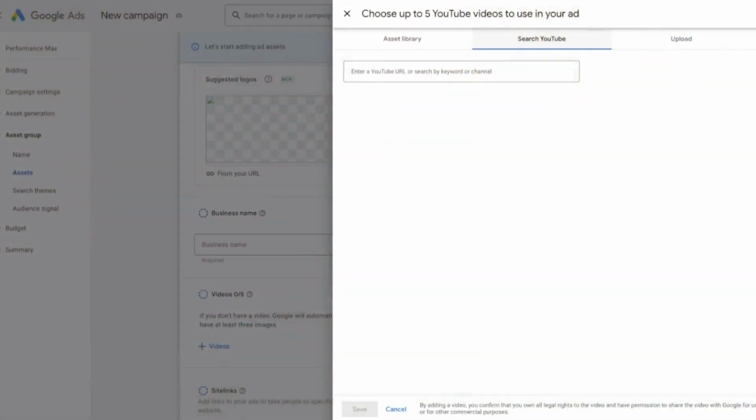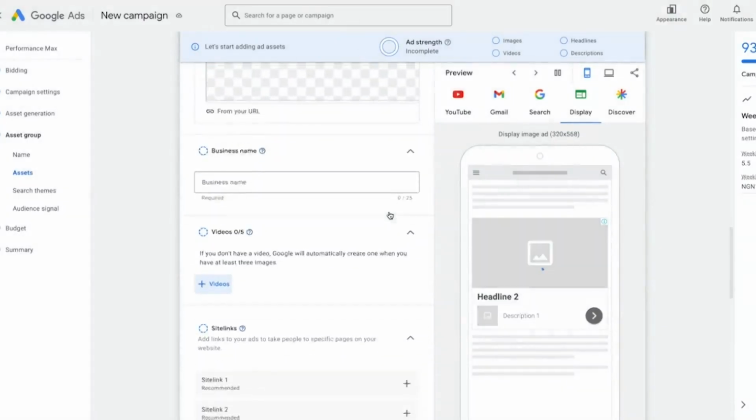That in itself has 2 content, because that will work on YouTube and also work on display on your phone when you are playing games and somebody just pops up or any other thing, right? So you can do that across multiple videos, but just ensure that you have landscape and portrait when you're uploading. Also, if you have your content already on YouTube and if you connected your YouTube to your Google Ads account, you can actually just pick a YouTube video and come here and use it. Just paste the URL here, and then the video on your YouTube can also be used in your Performance Max campaign, right? So let's move very quick.